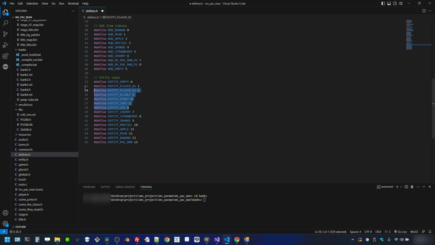Most of the time it doesn't matter for these primary ones, which are player and the ghosts, but it will matter more when it comes to the actual bonus item when it goes on the screen. We really want to know what that entity type is so we can award the correct points to whoever consumed the bonus, which could be player 1 or 2. And Pac-Man, that's primarily for cutscenes.